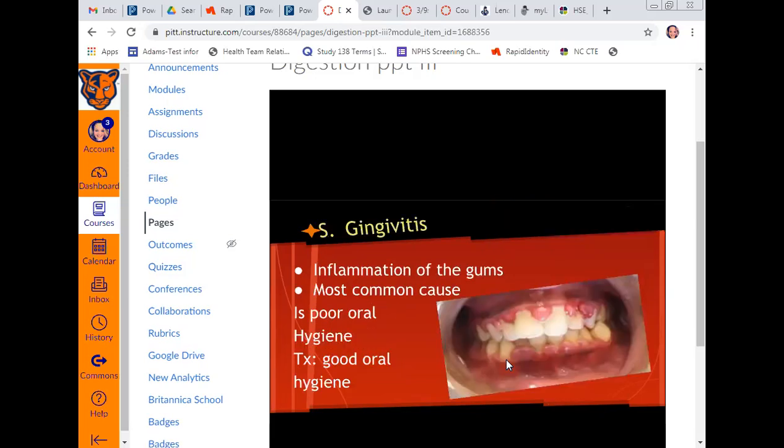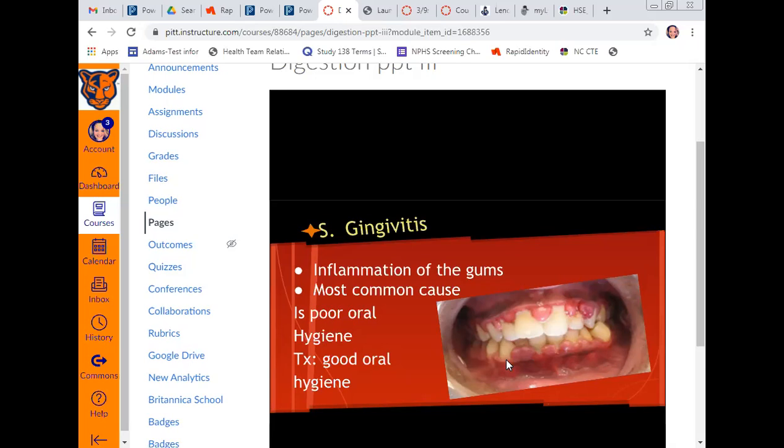Next is gingivitis. Gingivitis is gum, itis is inflammation. So what you see here is pretty significant gingivitis. The gums are red and swollen and inflamed. It looks like this person may also even have some infection in here. Most of the time, gingivitis is caused by poor oral hygiene, okay? So even if you brush your teeth every day and even if you floss occasionally, you can still have plaque and tartar that build up in between your teeth, and that leads to issues with your gums. So just make sure you visit a dentist regularly.